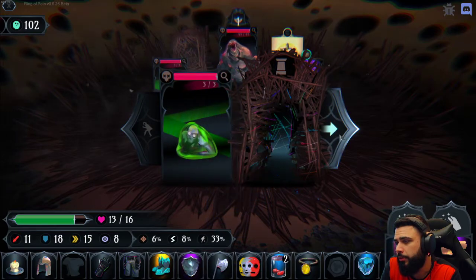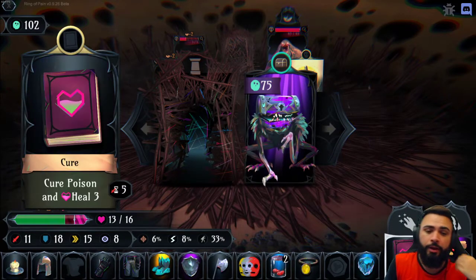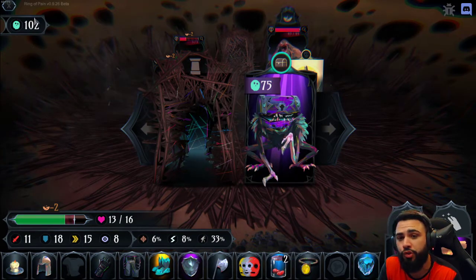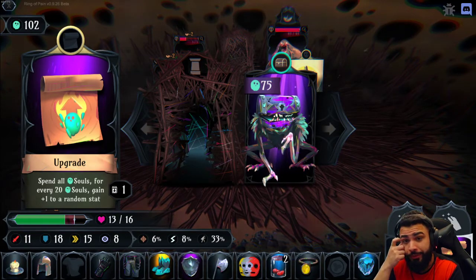Ooh, we got a tome. Do I just leave? 75. See, this is what I'm talking about. This is the trade-off. On an average run, it's interesting. It's on the runs where you have 300 souls, you have tons of clarity, that it matters. But that's why I still think it's more interesting to give this a cap. Don't nerf everything.